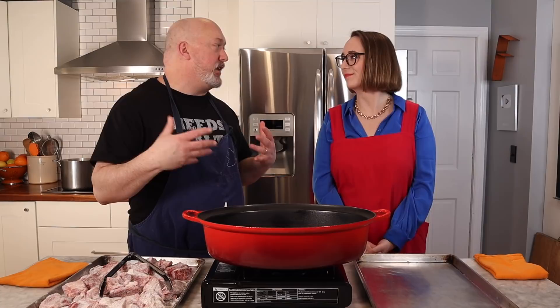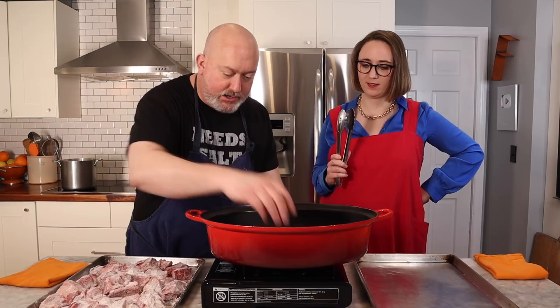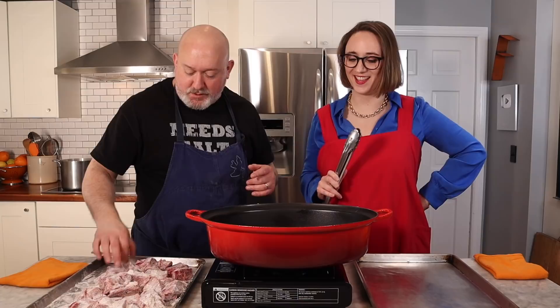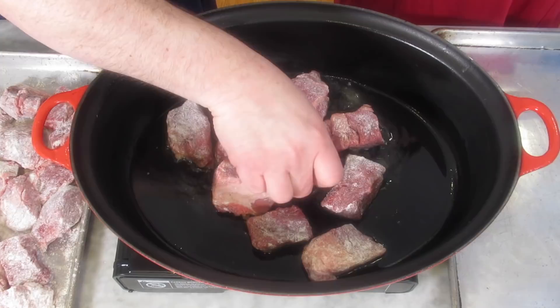Here's the cool thing: yes, there's a lot of preparation, but once it's in the oven you can kind of just forget about it. Vegetable oil in a hot pan — we're going to cook it in this pan too. Getting the oil nice and hot. Try not to overload the pan. We're going to start to fry it off, getting it brown on all sides. What the oil does is even out hot spots so it browns evenly. Don't touch it, leave it alone — look to see what we're looking at. There's a little bit of brown, we'll go another minute. I learned that from you — you can just look.